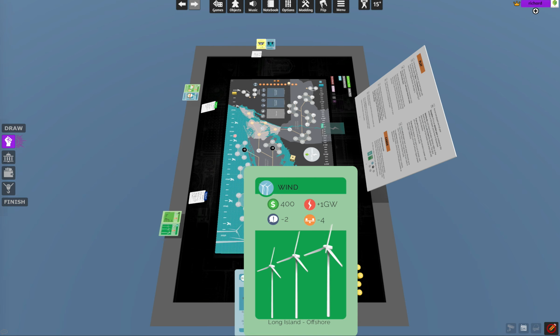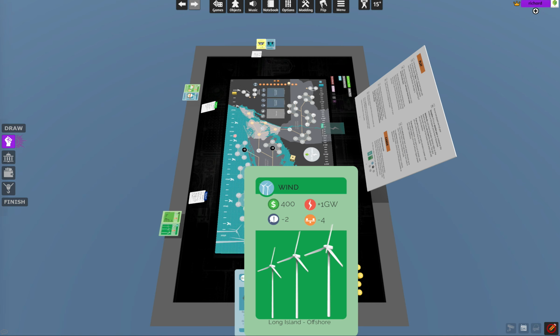I also have a wind card, another excellent card that would allow us to build 1 gigawatt of wind turbines in the ocean. And in this game, it's a true gigawatt. So it's a gigawatt that replaces 1 gigawatt of natural gas, which means it's about 2 gigawatts of turbines, about 170 12 megawatt turbines.